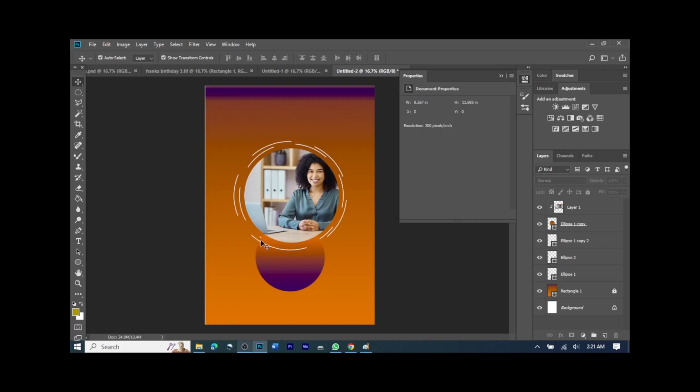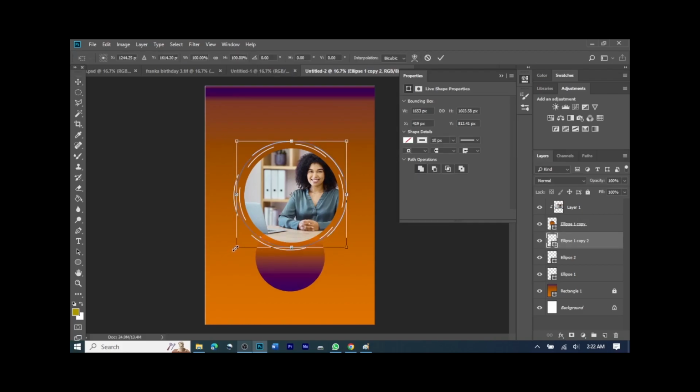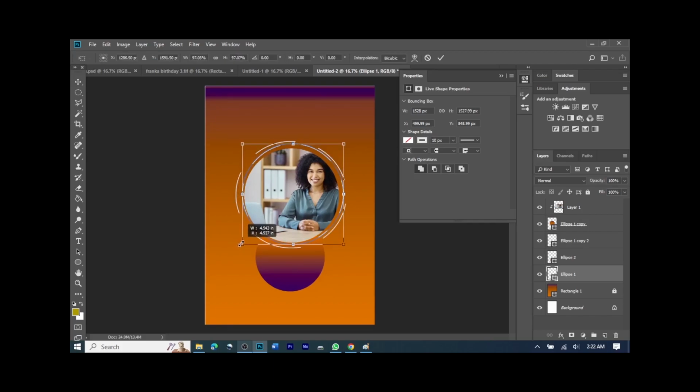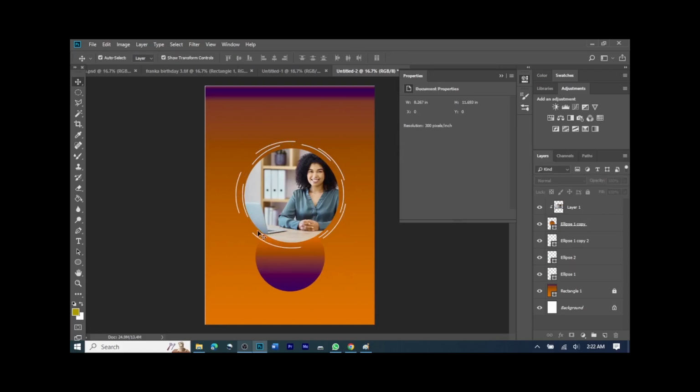So if you want to move a layer below any other layer, you just go to where your layers are, then you click on that layer and move it below that layer, and it will be under it or beneath it. In the same way, if you want to move any layer above any other layer, you just click on that layer, then you move it above it.